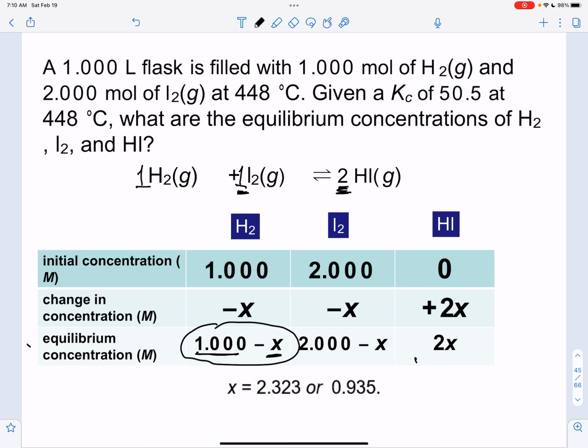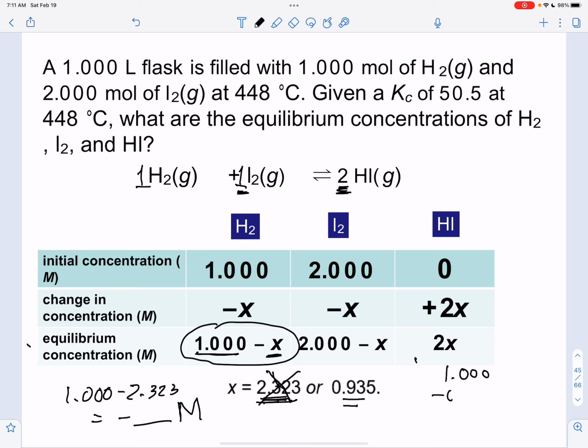concentration that remains. If this is the value, you're going to do 1.00 minus 2.323, and that's going to give you a negative molarity. That makes no sense. Molarity is something that you can actually see, you can actually measure. Being a negative value doesn't make any sense. So every time you do the quadratic expression, you're going to get two values. Then you have to think about the chemistry that you're doing. This value makes no sense. This one does work.